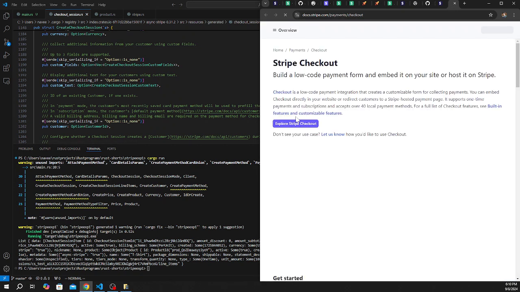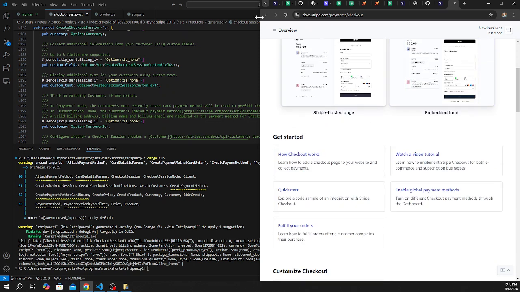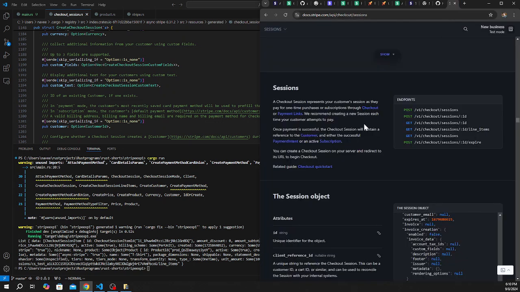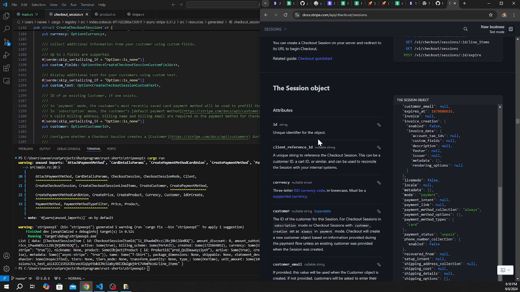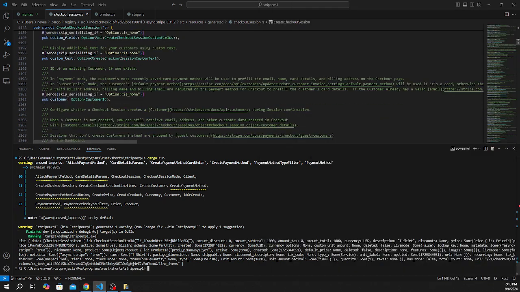What is checkout? Yeah, it's this payment. So this is what we are building internally, not from the UI. From this call itself, we are building that. So for the checkout session, we got the response back.